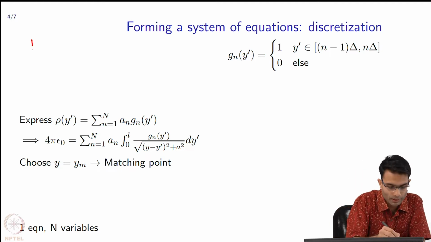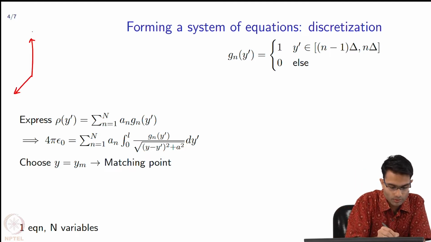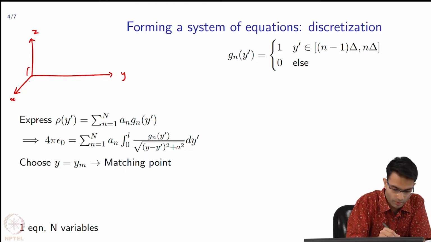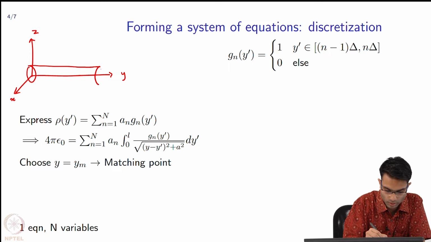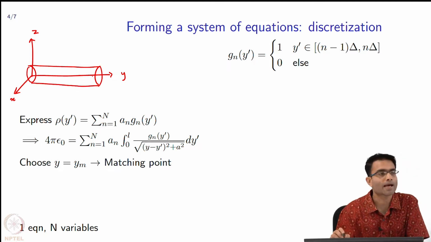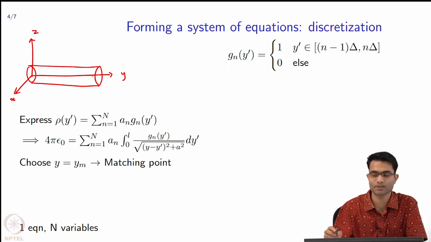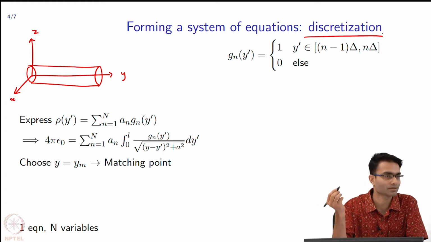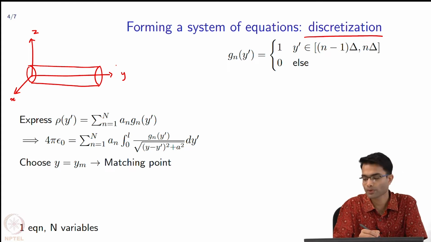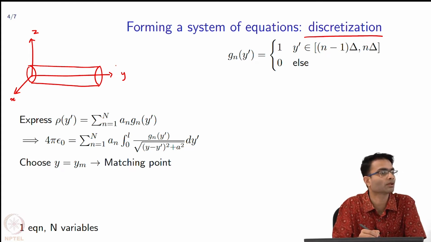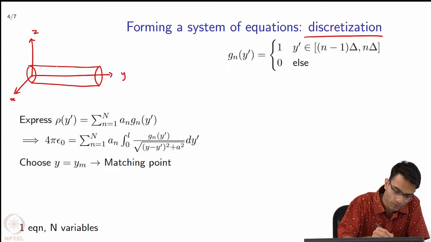Okay, so let us draw this once again. So, this was my z, x, y. As with any system of equations that you see, the first strategy to solve it is to discretize it. So, we will follow the same thing over here. My variable is rho of y. So, I should discretize along the y axis, right. So, what I will do is I will discretize it like this.